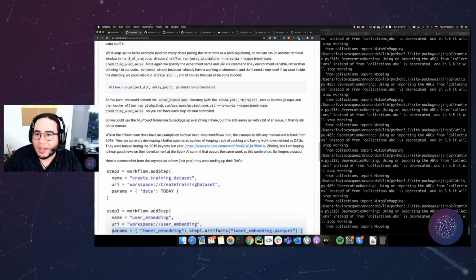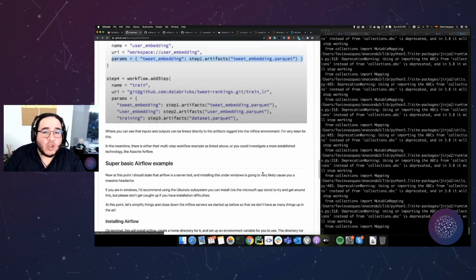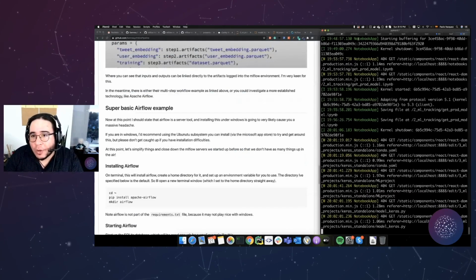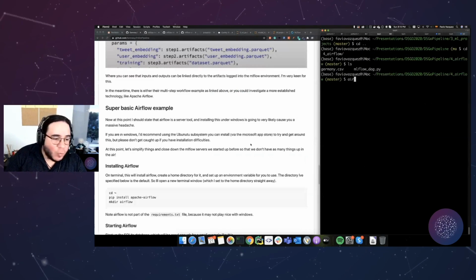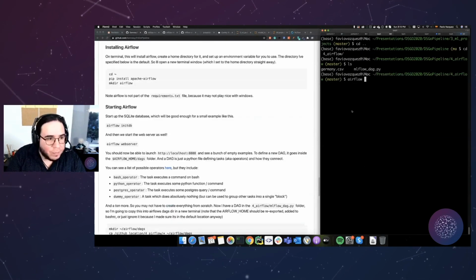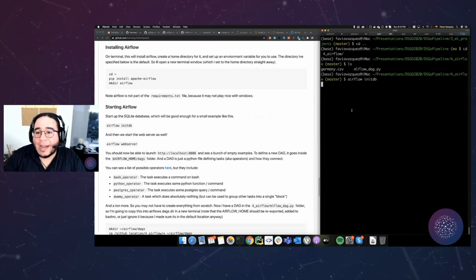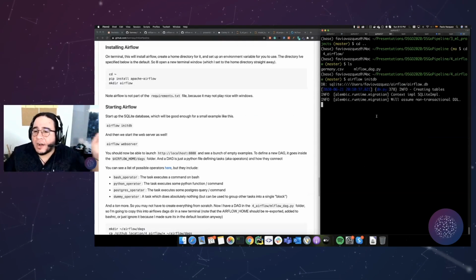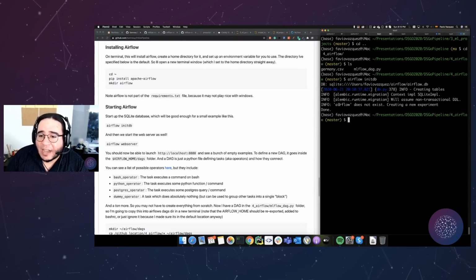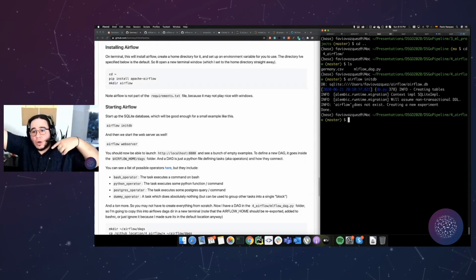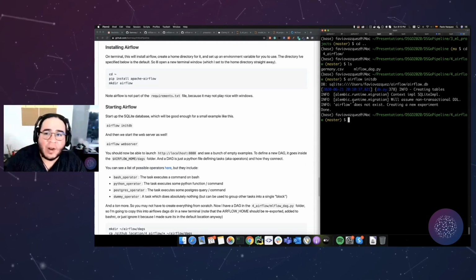Okay, so I started this. At this point, if you want this to work for you, you want to have open your notebook and your UI from MLflow. You need to run now airflow initdb, and this is going to start the Airflow experiment in MLflow. It's also going to start the SQLite stuff with Airflow.